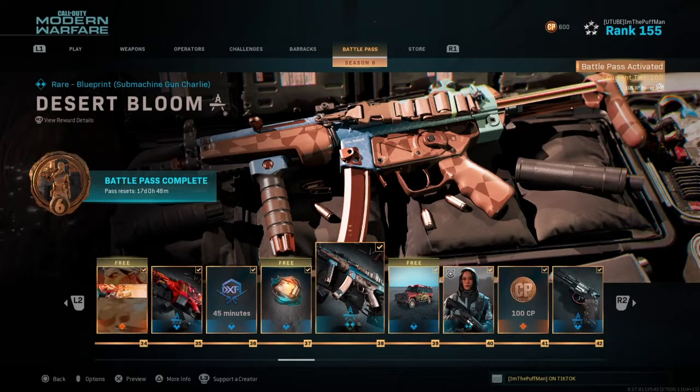All right, mis amigos. Here we are back in the Battle Pass for Season 6, guys. If you're new to the Blueprint series or just tuning in, we grab a blueprint from Modern Warfare, give it some gameplay, and rate it from 1 to 10. This one up is the Rare Blueprint Submachine Gun Charlie, the Desert Bloom. Let's see what kind of attachments they put on this MP5 for us.